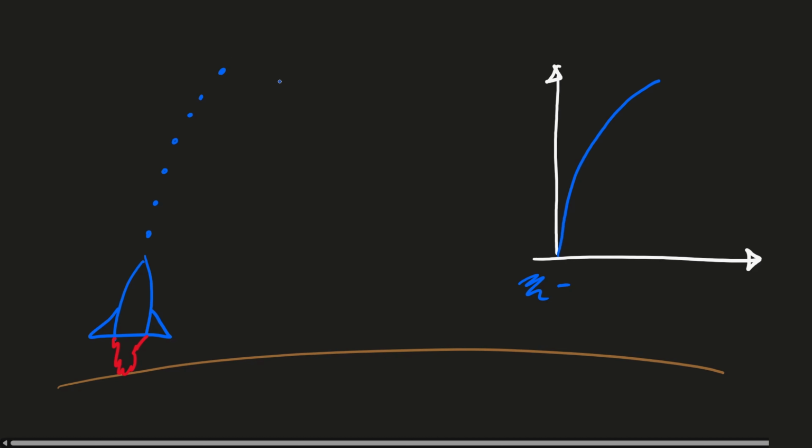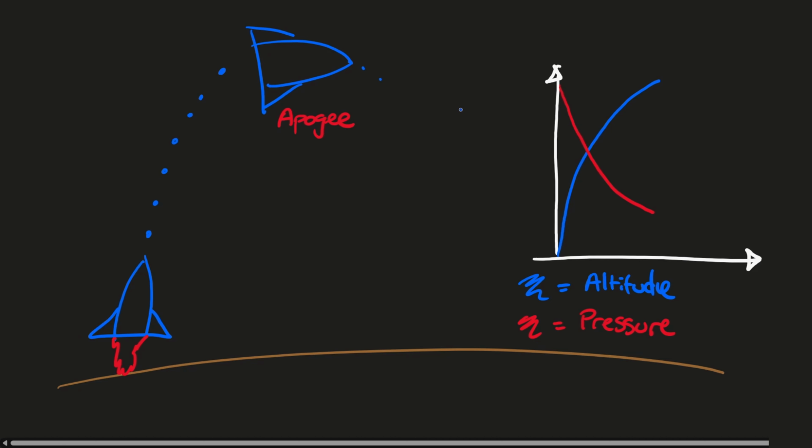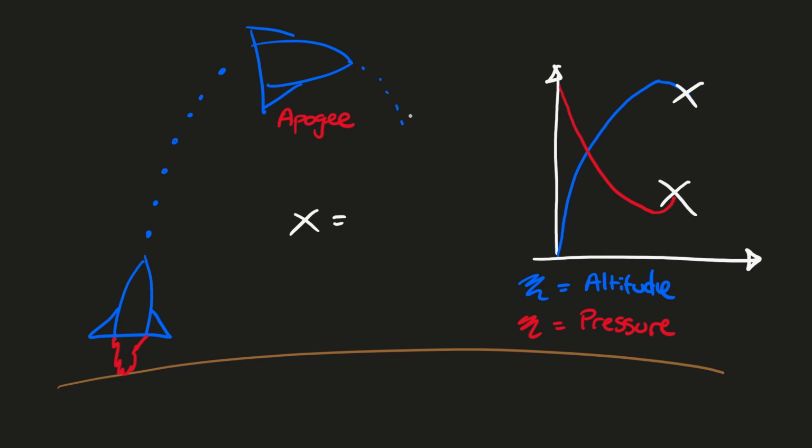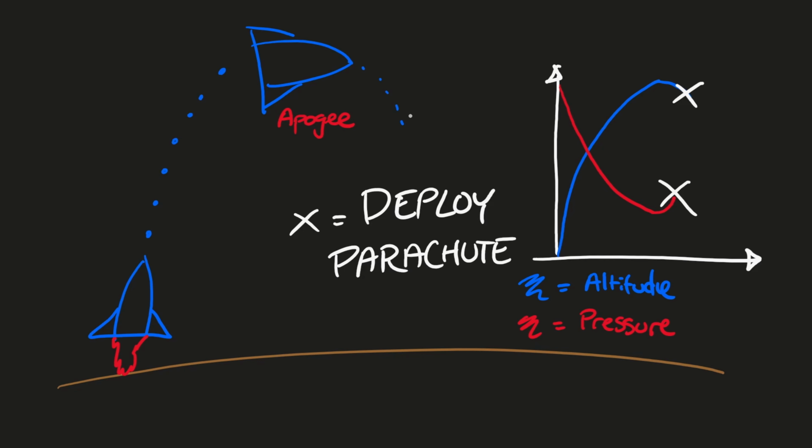Once the computer has detected that the rocket's taken off, it will start to periodically read the air pressure. As the rocket flies up, the pressure will begin to decrease until it gets to its apogee, where air pressure will come to its minimum. Once the rocket starts falling back to the Earth, the pressure will start to increase, and that's when it'll know to deploy its parachute. So how do we get the parachutes out?